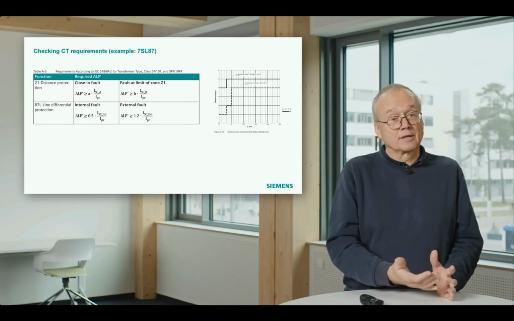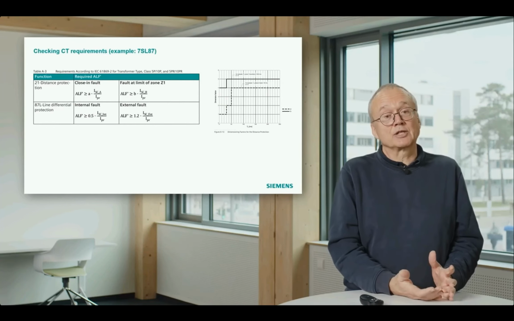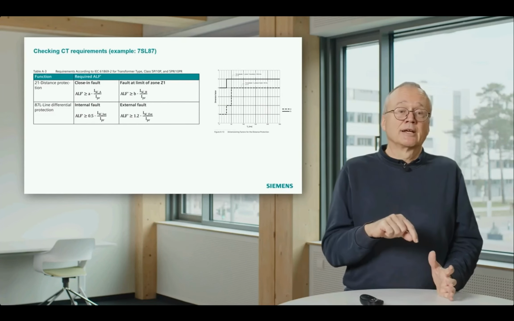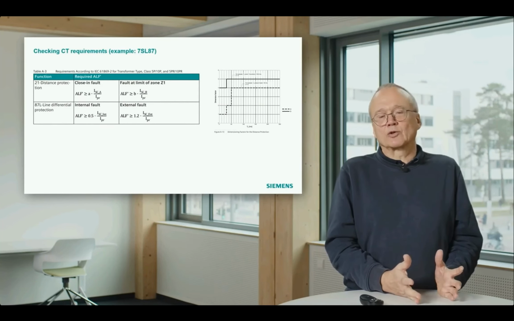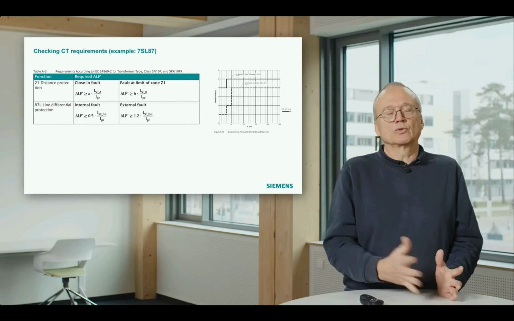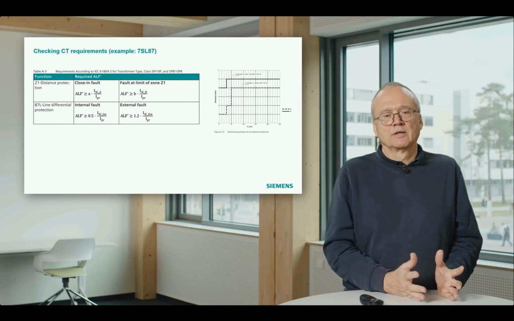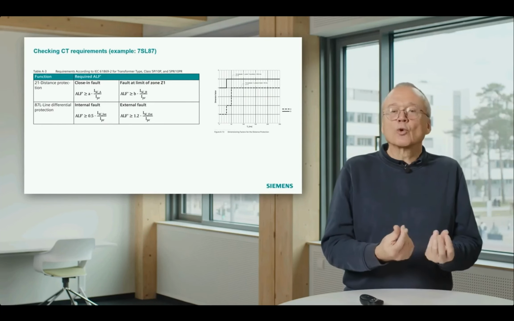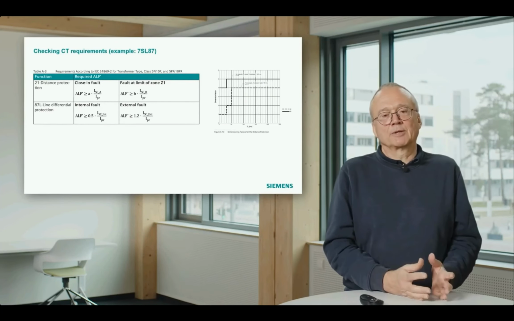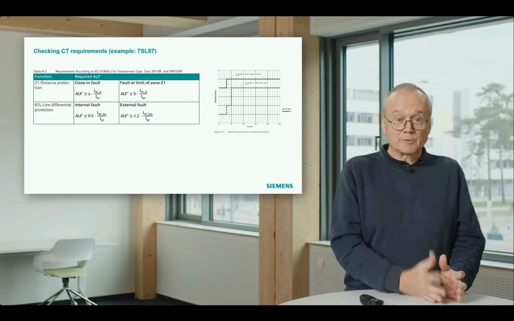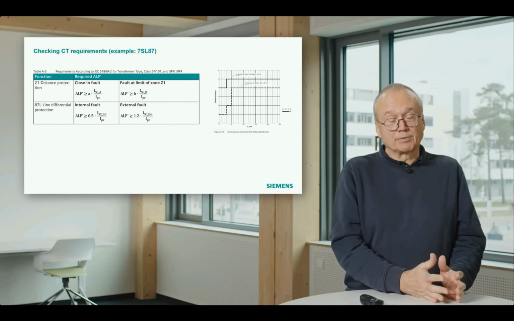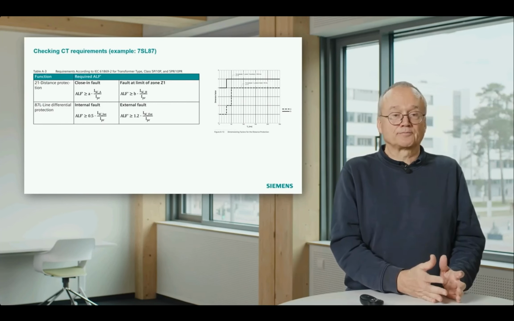That means you get the highest degree of saturation. But on the other hand, for the measurement, there is no need for a very accurate measurement. You just have to trip and that's it. You don't need to be very accurate in the measurement. So that is one case. There it has to be checked, will the relay trip even if we have saturation?